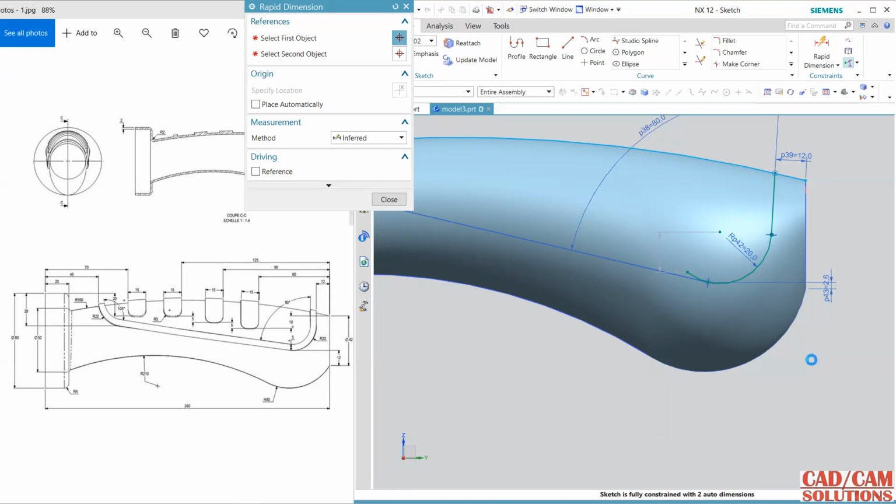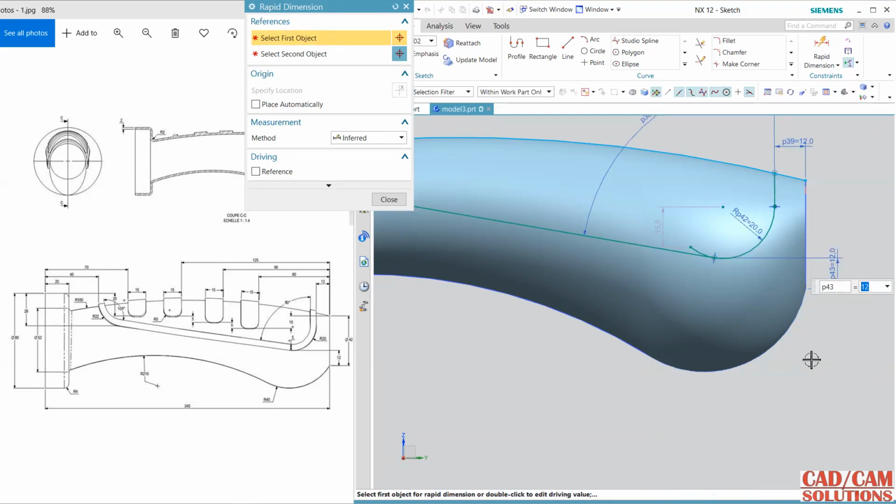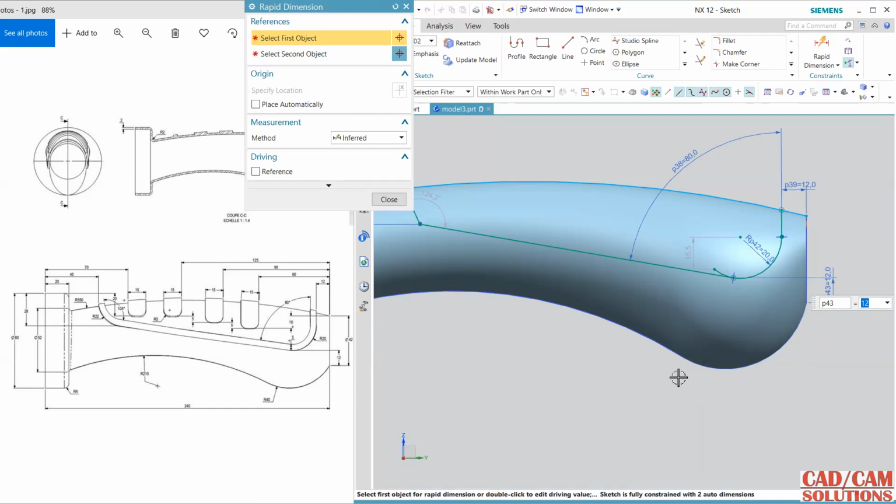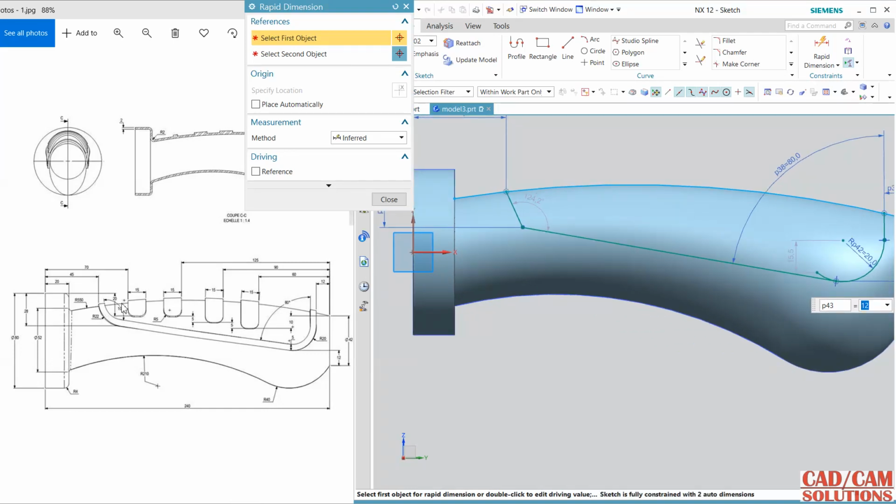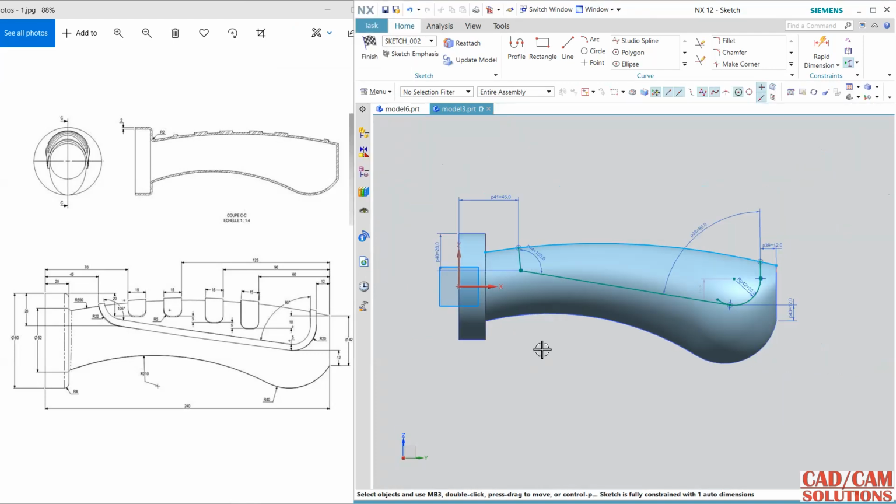Okay, this gap is 12. Okay, so it is 12, and the angle is 105. Anything else?